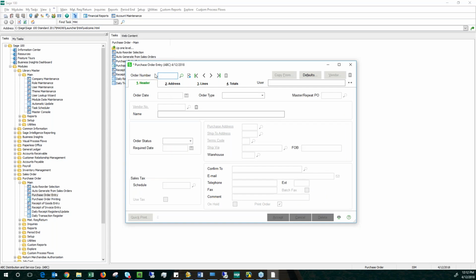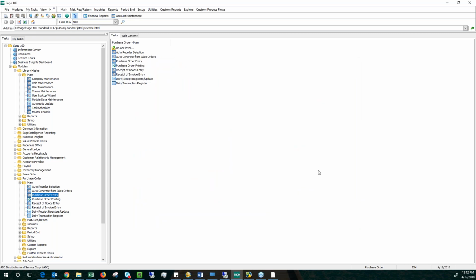So that is how you would email out electronic delivery out of form. And you can do that with invoices, sales orders. You can do it with AP checks, obviously purchase orders, etc. So that's a quick rundown on some things that might help you with efficiency in your Sage 100 product.